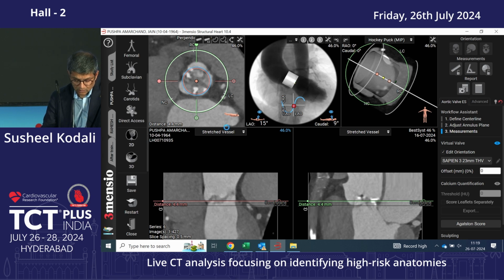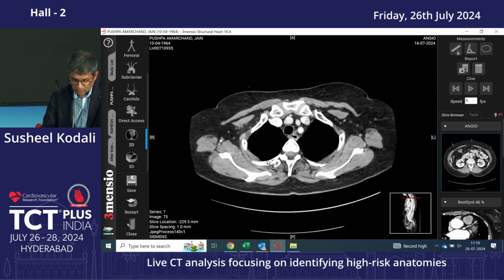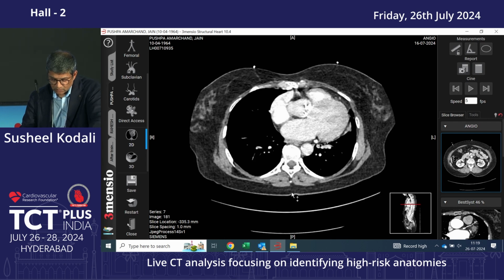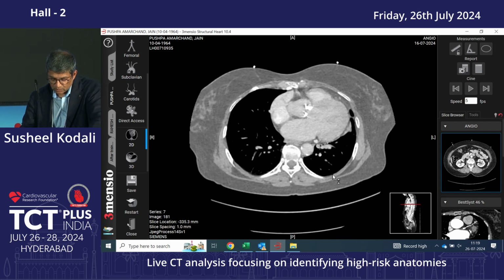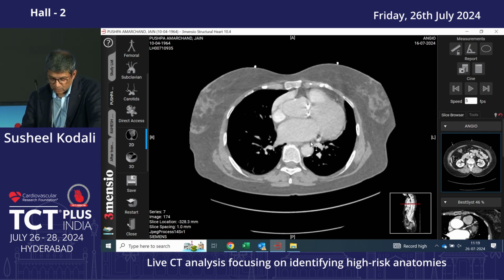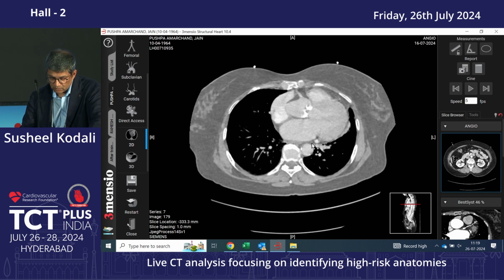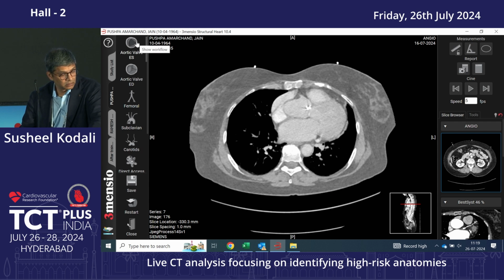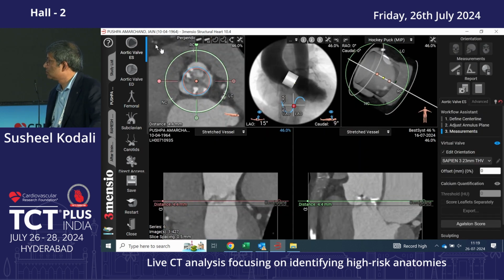But I still think that a 23 Sapien in this patient would be fine, as long as it is not causing too many problems in coronary obstruction or aortic root hematoma risk. I think it's better to go with a 23 Sapien. If we can't put a 23 Sapien, then only I'll think about whether a self-expandable valve has a role.